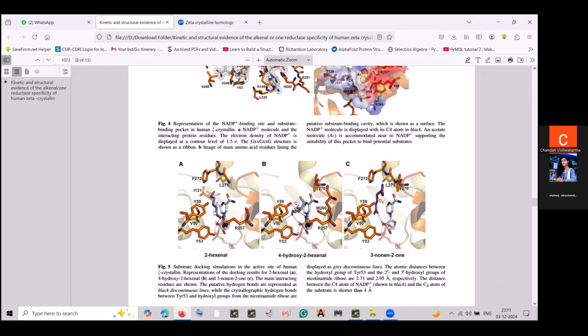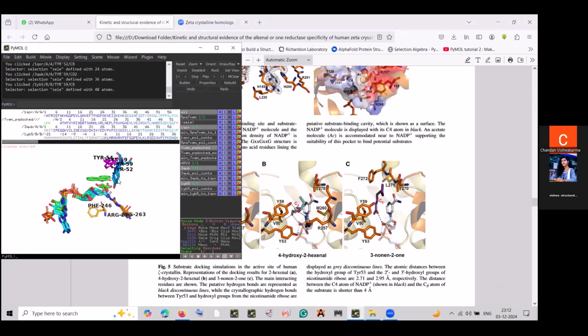Understood? So see, this one is tyrosine 59. You can mention this tyrosine 59 is conserved. And here also you can see that the primal one is also conserved, 59 conserved. You understood now?